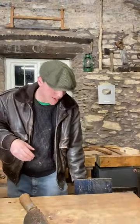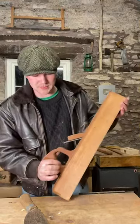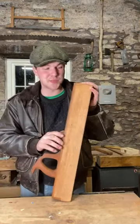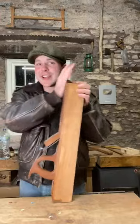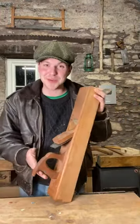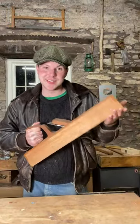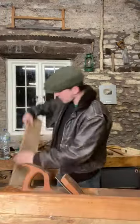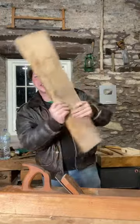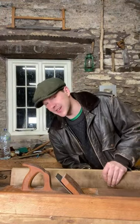But we're here in the workshop, and today we're gonna play around with some hand planes. So my friend Mark has been finding all sorts of treasures lately, and in fairness, he's been letting me borrow them so I can play with them. So this was a Marples triplane, and you use it for jointing a flat edge or a true edge on wooden boards. So I'm going to do that here now.